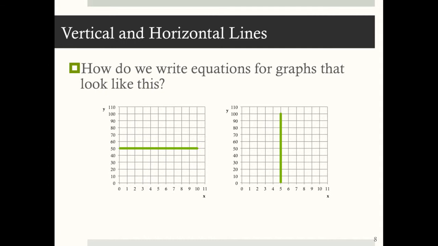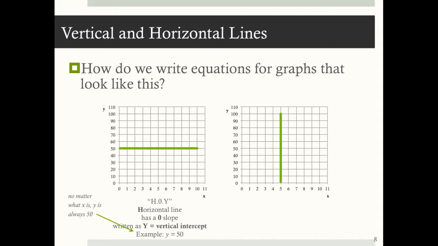So the way that I like to think about this is the Hoy versus Vux, H0y. So a horizontal line has a 0 slope, and you can verify that the change in y is equal to 0 on this line. And 0 divided by any number is just equal to 0. So that's the H for horizontal line and 0 for 0 slope, and we write it as y is equal to the vertical intercept. So in this example, the equation for this line is y equals 50. No matter what x is, y is always 50.